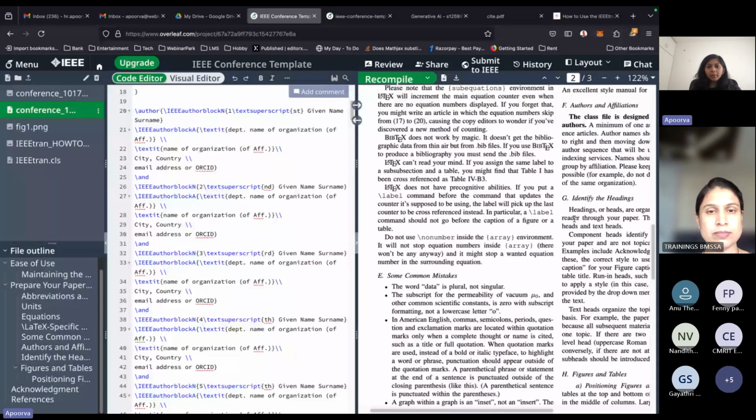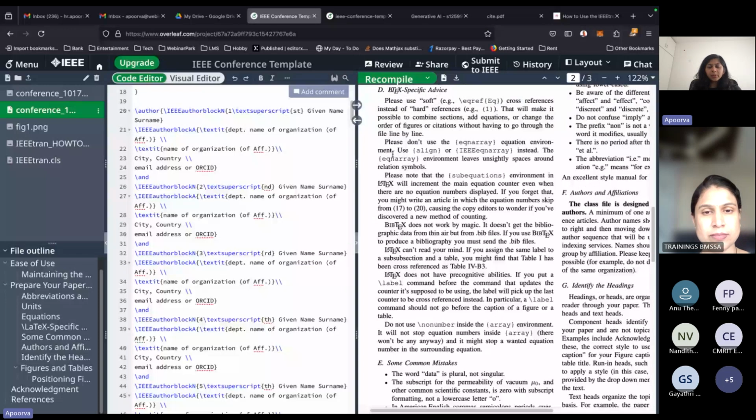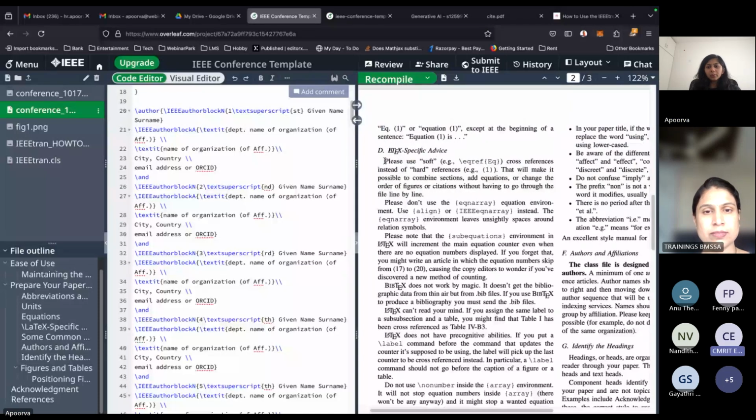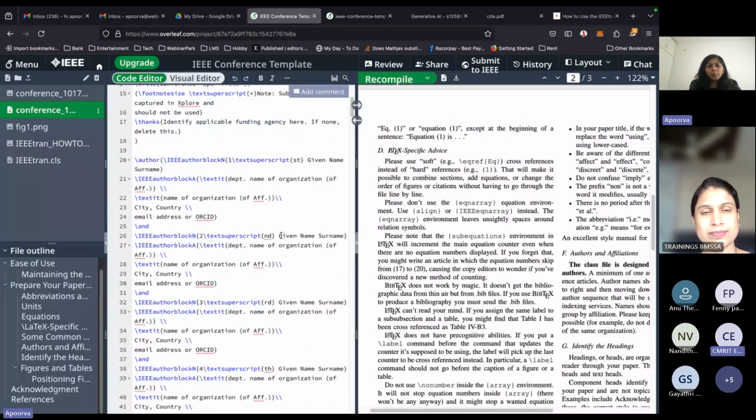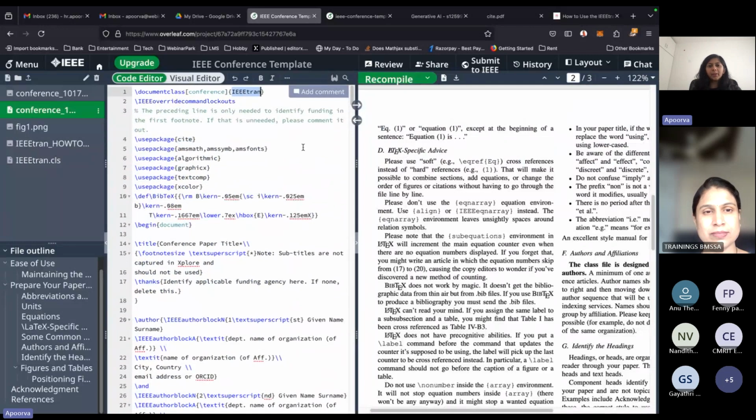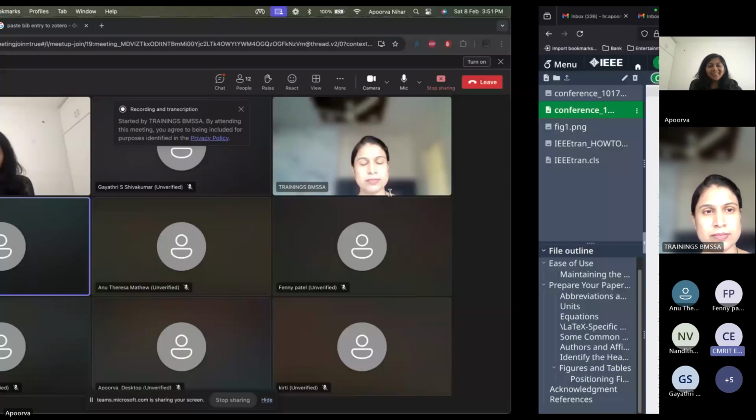If you see this IEEE, every paragraph starts with an indentation. It's a document class behavior as well. Usually if you want to remove it, we use the noindent command. If it is not working, then it's overwritten by the document class. That's my opinion. Okay, all right.